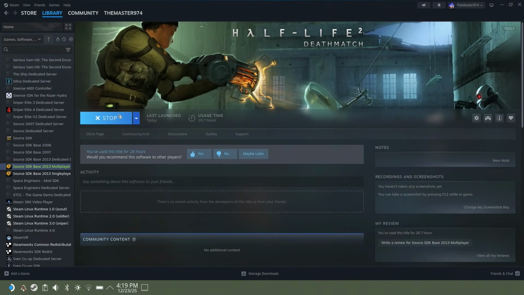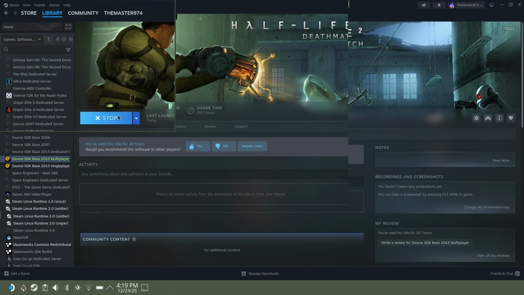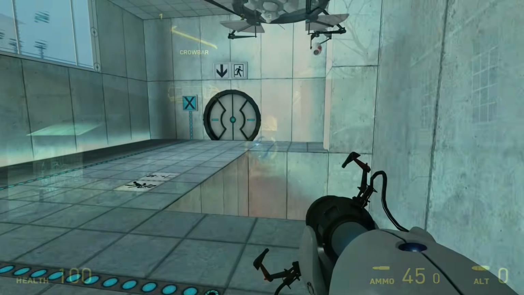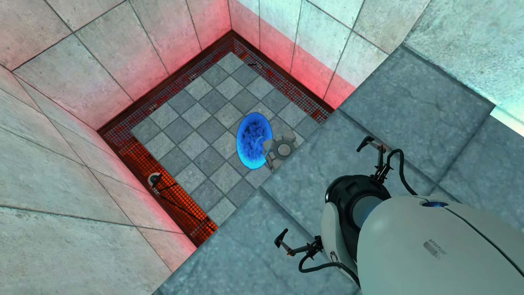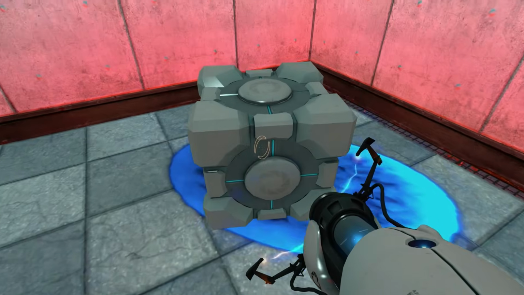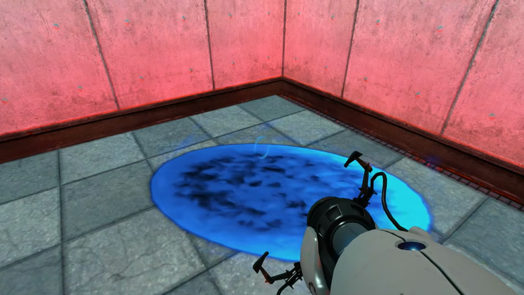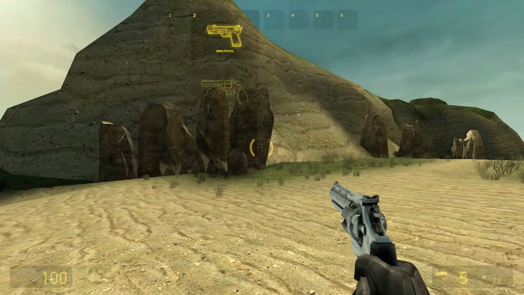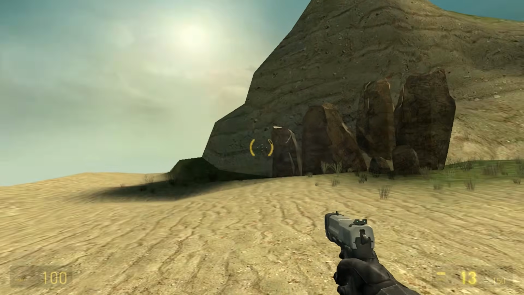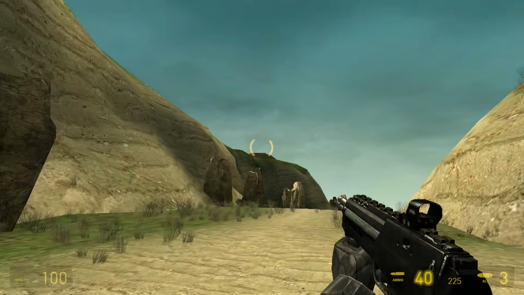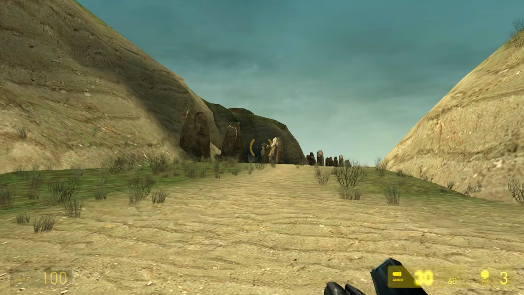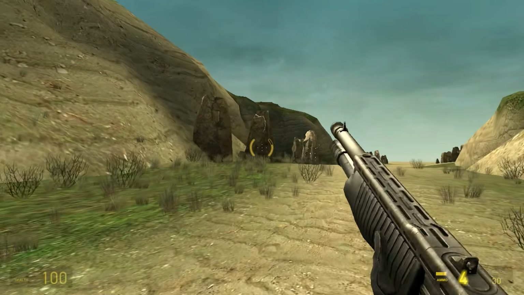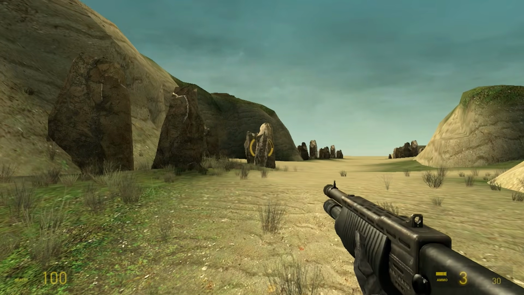As I just said, I managed to load into Source 2013 multiplayer without any issues. I launched into Half-Life 2 without any issues, and I launched into Portal without any issues. Don't know what's going on. I would really appreciate some advice, some feedback, some suggestions, some knowledge as to what's going on here, because I'm at a loss for words, and at this point I've probably spent in excess of 6 hours trying to mess around and figure out what's going on, try to find solutions, and nothing's worked. But I'm not going to waste any more of your time. I just want an answer as to what's going on here.